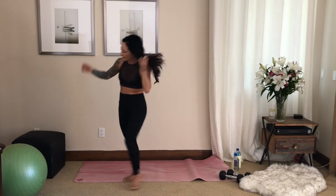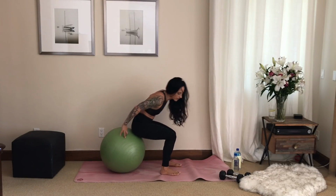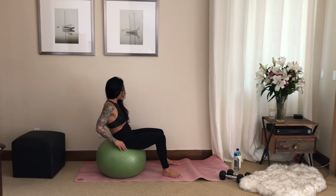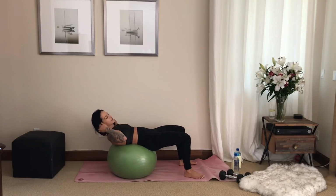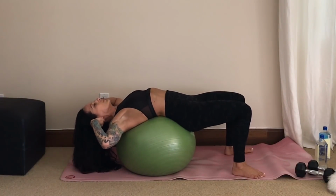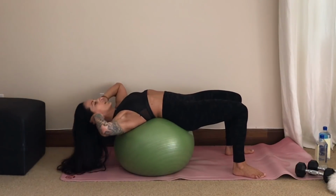I'm going to use my Swiss ball, and I'm going to do another set of those crunches on the ball with a full articulation of my spine. I think a Swiss ball is just a fantastic thing to have, but when I'm traveling and I don't have it with me, I do a variation with a series of different styles of crunches on the floor. So here we go. Feet below you, hands back, and crunch and lower.